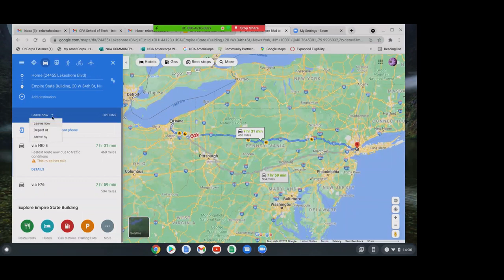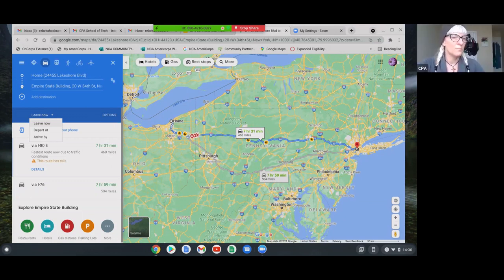Yeah, I use that a lot. Like if I'm going downtown, rush hour is going to affect things, because going downtown when it's not rush hour takes 25 minutes or something, but during rush hour it could be a lot longer. Exactly. And this lets you select if you want to set the time that you arrive by. The directions default to leaving now, but you could also select, I want to leave at 4 o'clock.